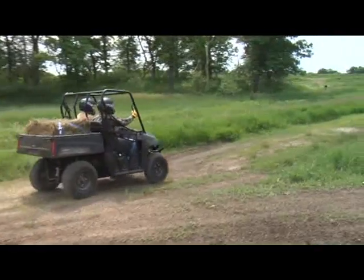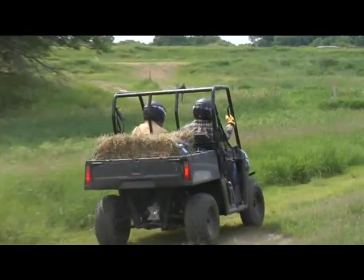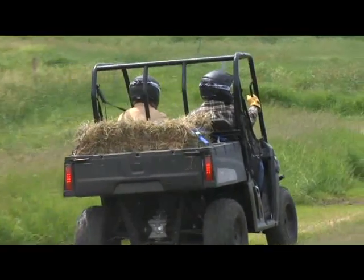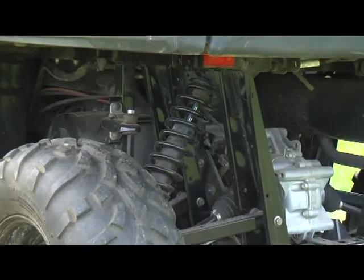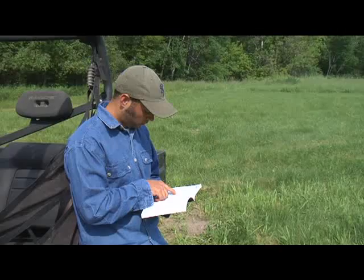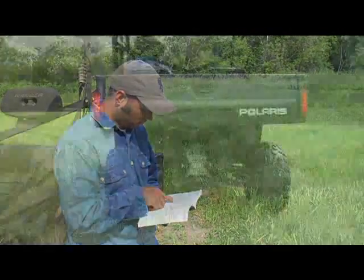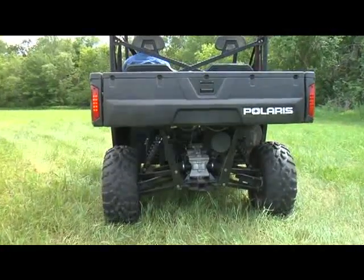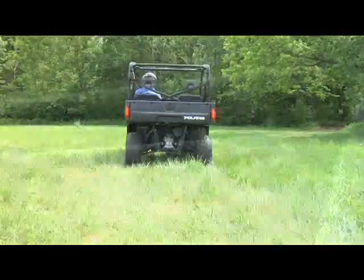Never exceed the stated load capacity for your vehicle. This includes the weight of the driver, passengers, accessories, and cargo. Always turn the suspension to the factory setting after the load has been removed from your Ranger. See your owner's manual for more information, including recommended tire pressures. Consult your local Polaris dealer for the tool and procedures required to adjust your suspension settings.